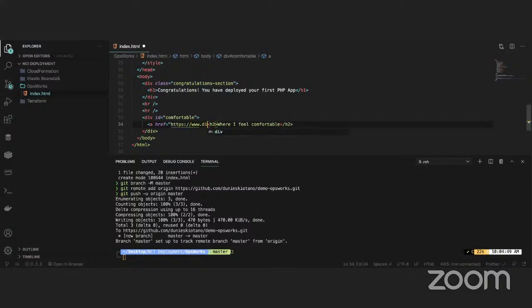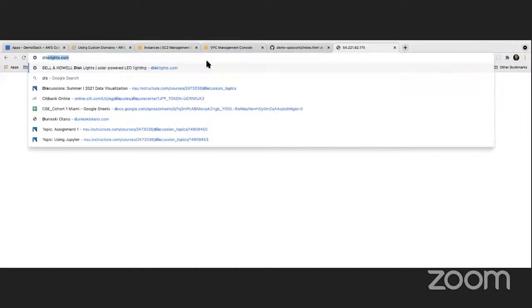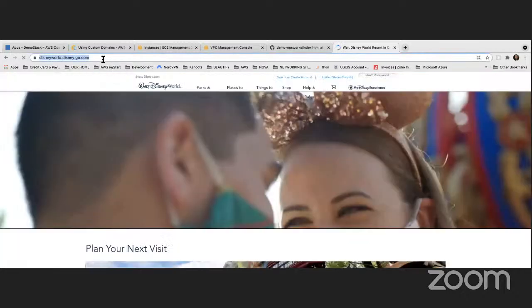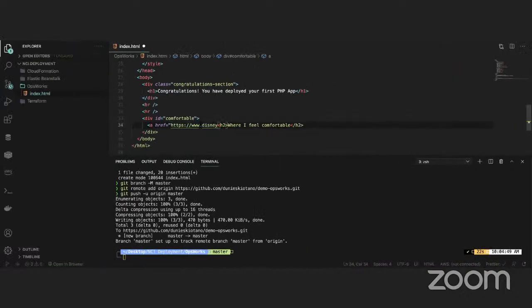Is that the website? I don't know. Okay, let us look for the website. Disney World. Okay. DisneyWorld.disney.go.com. Okay, good. So it's going to be our website here. Okay, so it's going to take us here.